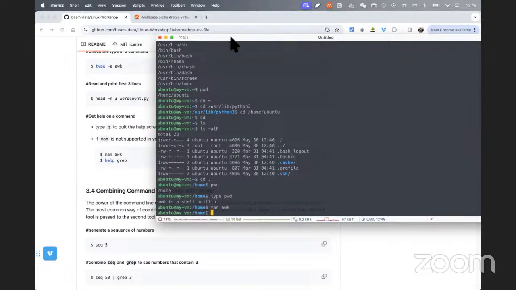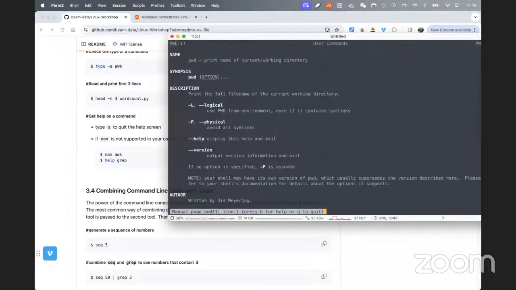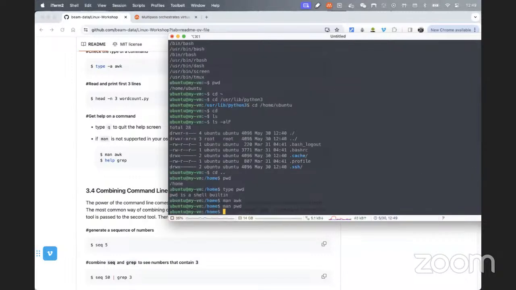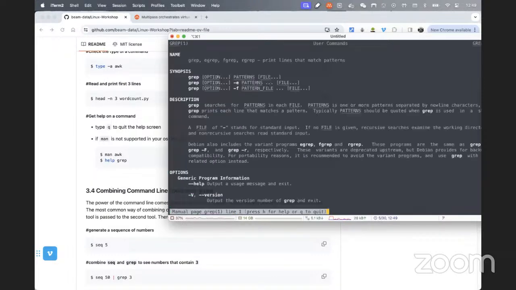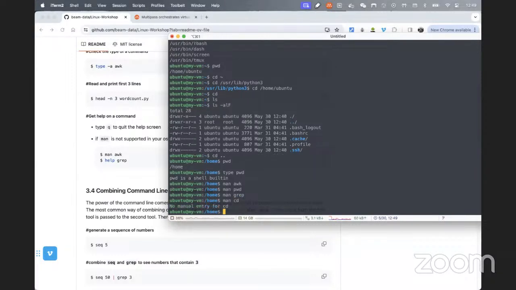Sometimes you're not able to get the manual of a command by using man, like man pwd. Oh, you're able to get this. man grep, okay, this works as well. man cd, okay, so you're not able to get the manual of cd.